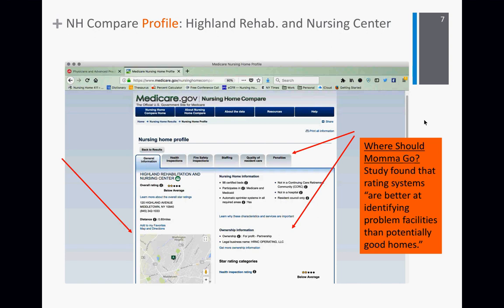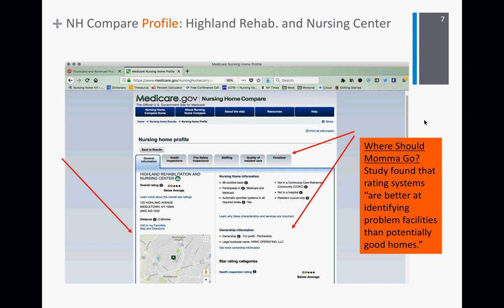And then further down below that, it gives you information about the nursing home. Does it take Medicare and Medicaid? Yes, it does. Does it have an automatic sprinkler system in all required areas? Yes. Now that is a very important issue. It's something that people don't often look at, but we unfortunately have experienced some really serious fires in nursing homes in this country and across the country over the years. So there are requirements now that nursing homes have an automatic sprinkler system. This tells you if that nursing home is in compliance, and I would say that's very important.